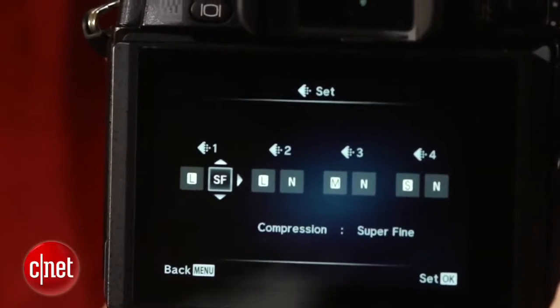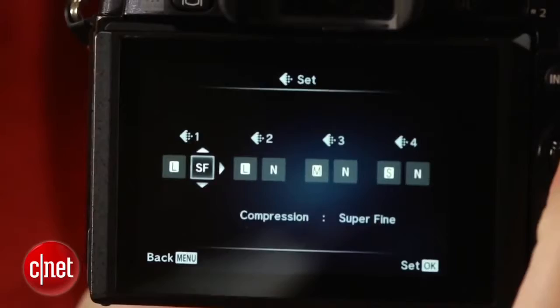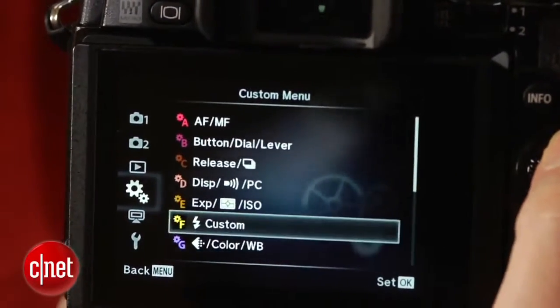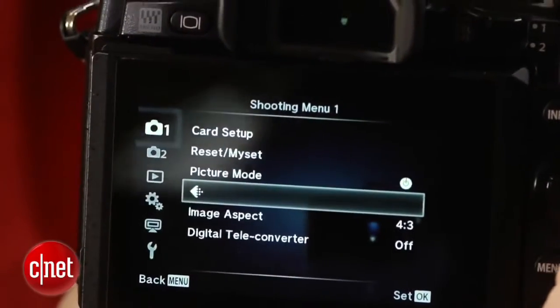Out of the box, fine JPEG is your best option, and those are pretty disappointing. But there's a setting hidden in the custom menus to enable a superfine JPEG. Given the price of this camera, that should be the default, and it's ridiculous that it's not even visible.